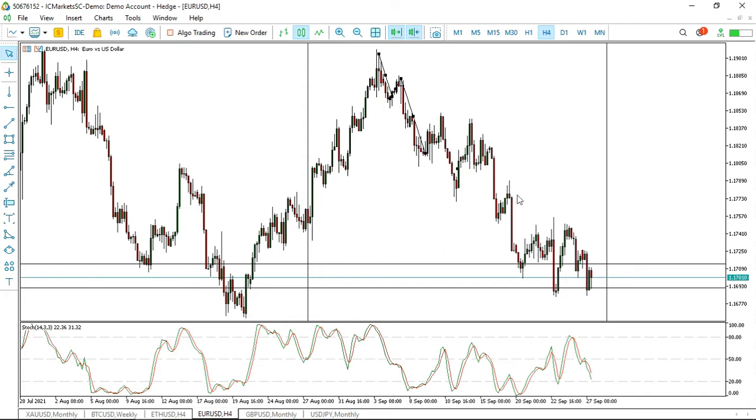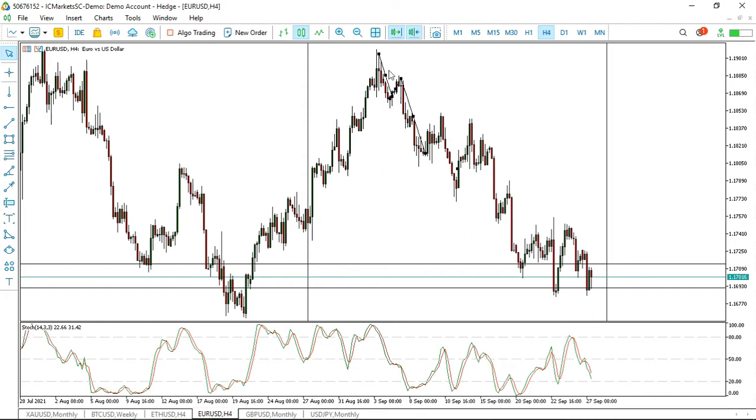Now we can see that price is currently at our support and we see it in a downtrend. So when price is in a downtrend, we've all heard this before, or we've all seen this before from the textbooks and everything that we learned trading from, either Babypips or your Udemy course or something. We all know that when price is in a downtrend, you look for sells, and when the price is in an uptrend, you look for buys. But that is just to explain it better to you guys so you can understand.